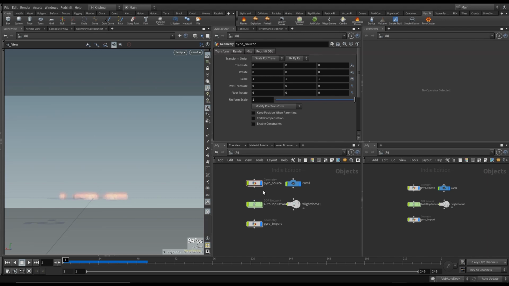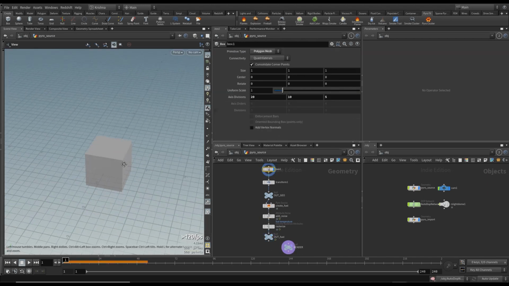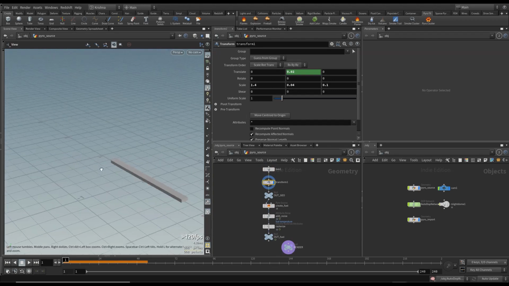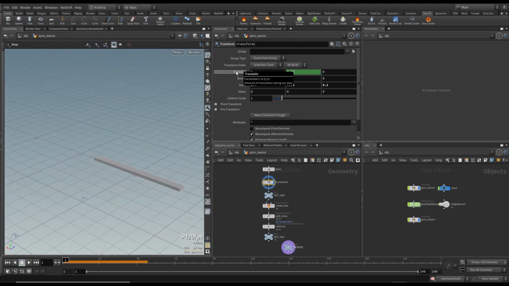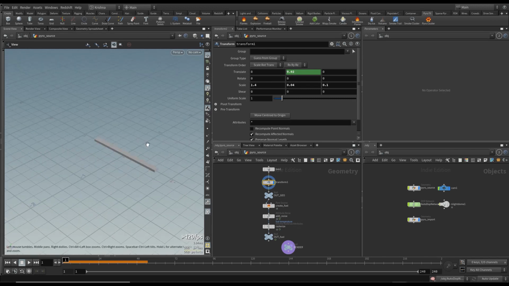Okay, thank you. So I've already set up a scene here for you. So let me just go through the pyro source right now. This is a typical box, nothing fancy. I transformed it like that. And by the way, this is a project run through, because if I were to do a tutorial, this is going to take forever.